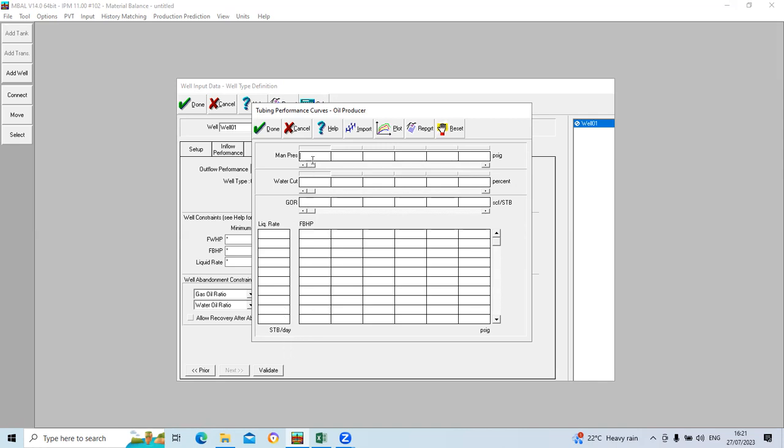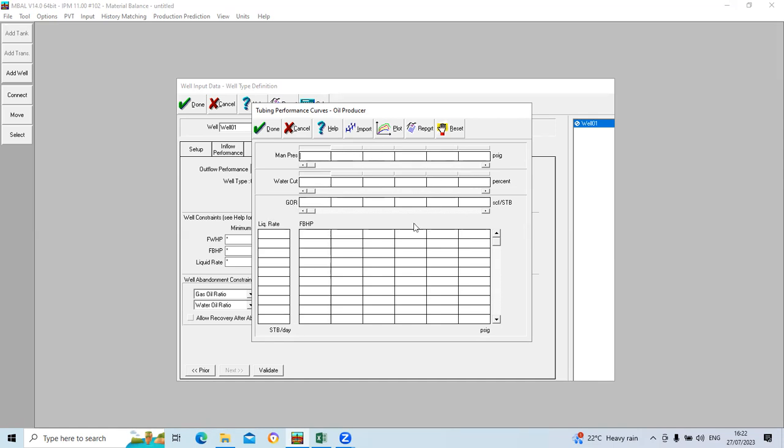So you can copy all of those data and paste it here, because we had our wellhead pressure, we had our water cut, the gas oil ratio, our liquid rate, and our bottom hole fluid pressure. You can copy all of that data and put it here. Then it will give us the best accurate vertical lift performance.